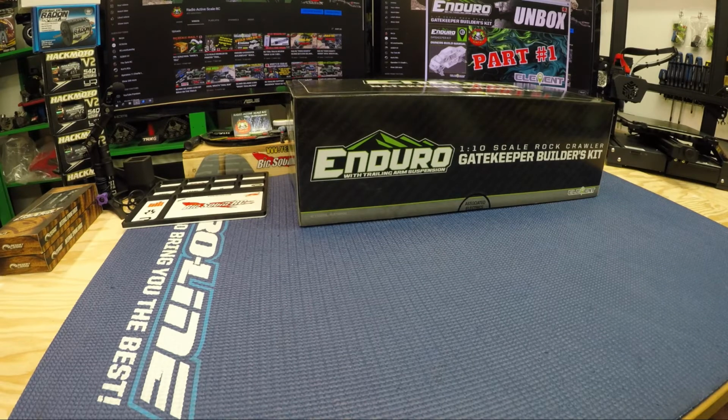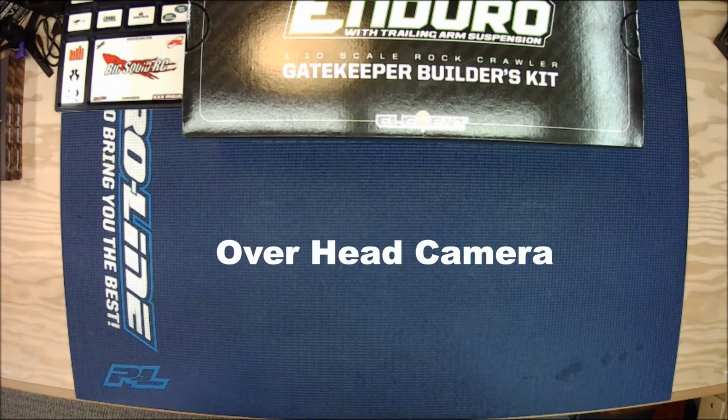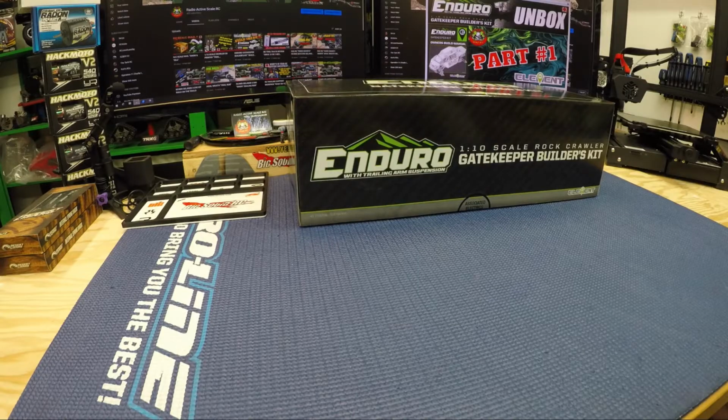So today I've got a camera overhead also. I've got another sport camera that I put over top, so I might cut in some of those shots in the video here and do some playing with some editing, try to do something a little different for this video. I got another, not an expensive sport cam, but a high def cam that I want to try out and see if overhead shots are going to be just as good as the way I do my videos now. I have no audio on that one, just on this main camera, so they'll just be stills of overtop shots.